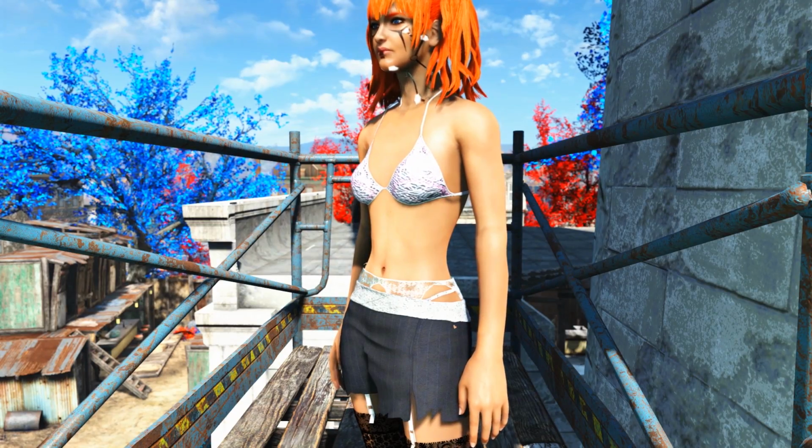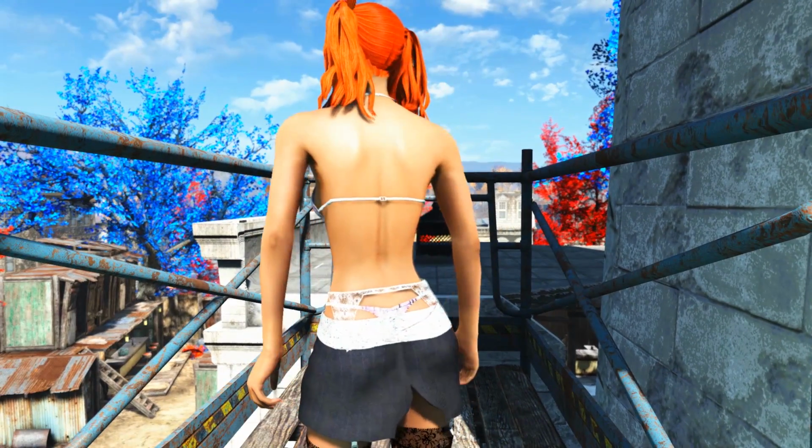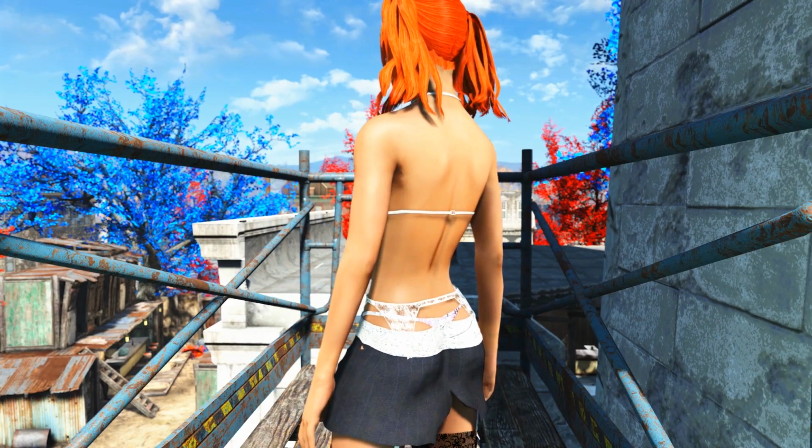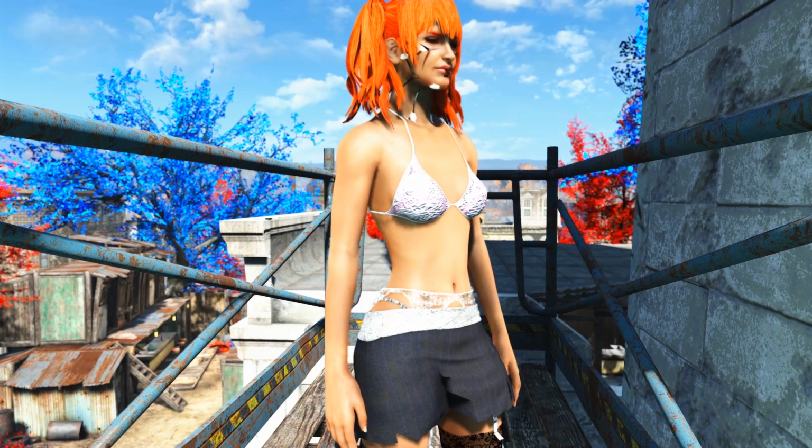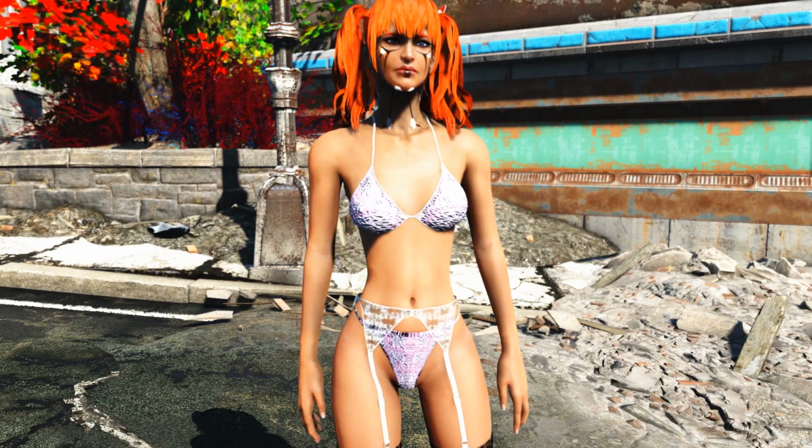Now the top can be removed so it won't get in the way of a secretary and her work, and you know, a secretary has to look pretty and sexy. And I really like the topless and skirt look as well. You know, if I had a secretary, I would love for her to wear this.